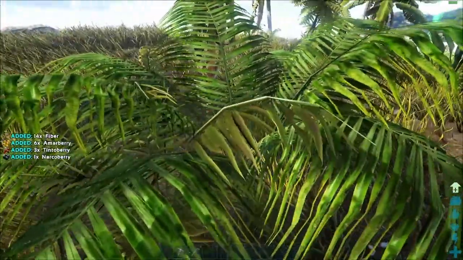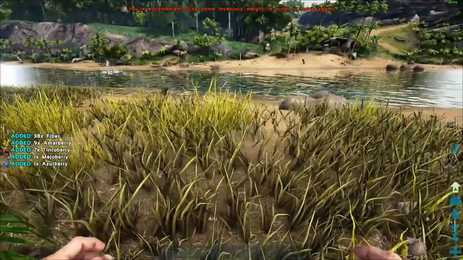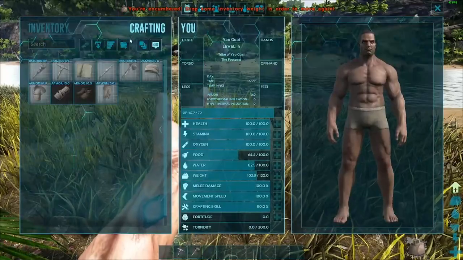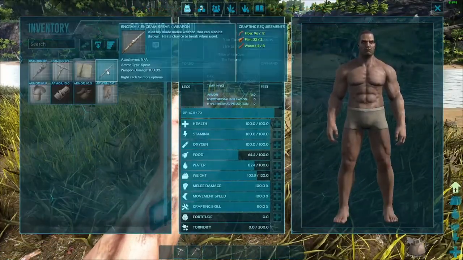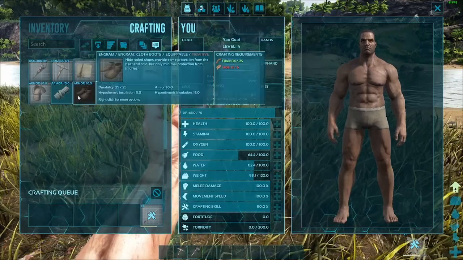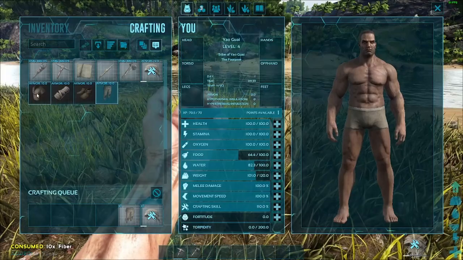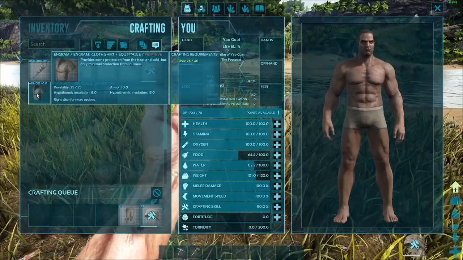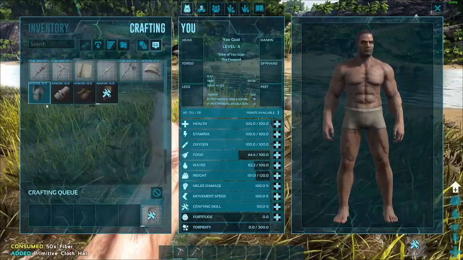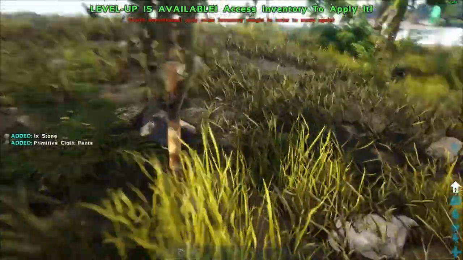Right, so once we've got all this fiber, we should be able to make ourselves a spear and maybe some clothes, because we are now encumbered again. Right, there we go. Yes, spear. Okay, so the shoes and the gloves require hide. So then we can do hat, pants, and... Why can't we make a shirt? Oh, we don't have enough fiber. Okay, let's grab some more fiber then.